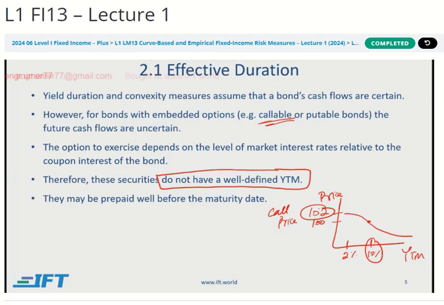And with respect to a puttable bond, a normal bond looks like this, and let's say a bond is puttable at 99, right? And the 100 price was at 10%, and when it goes to 11%, when the yield in the market is rising, when the yield to maturity is rising and the bond is still paying that coupon of 10%, interest rate in the market starts going up. You are not going to be happy with that 10%.